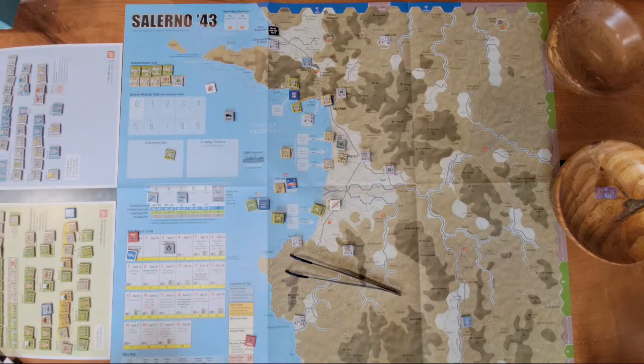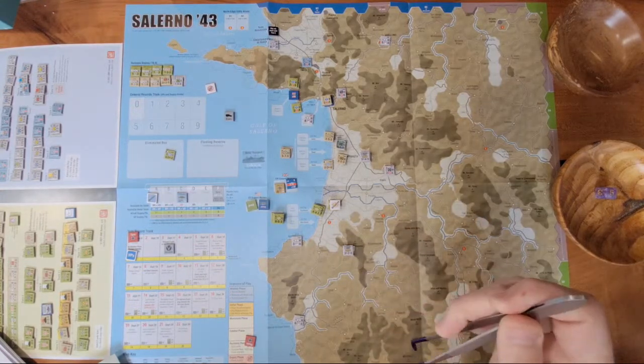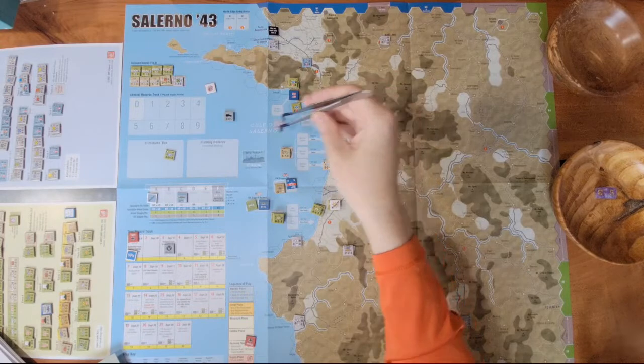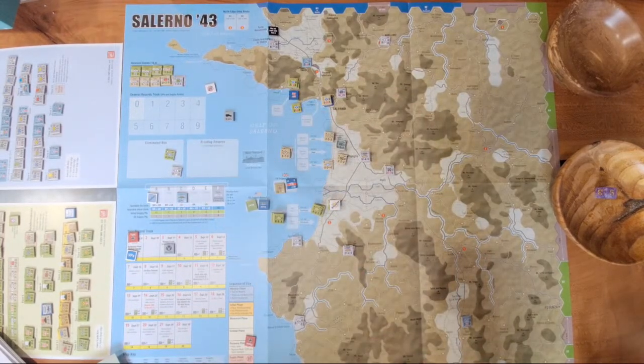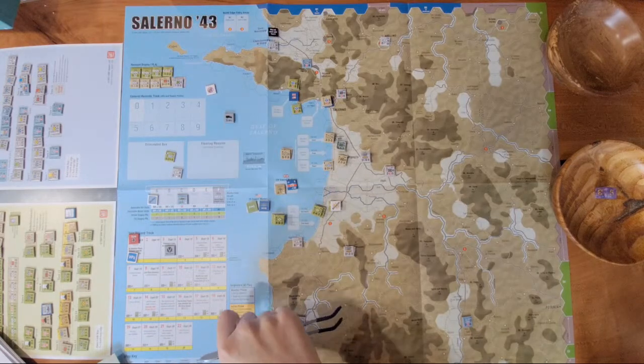All right, so supply phase. I mean, the Germans basically, how it stands now, are going to trace to a map edge. Nothing's been cut off from supply. This is the guy that didn't live. Eliminated. And we didn't use our ASUs, so we're set. Sweet.